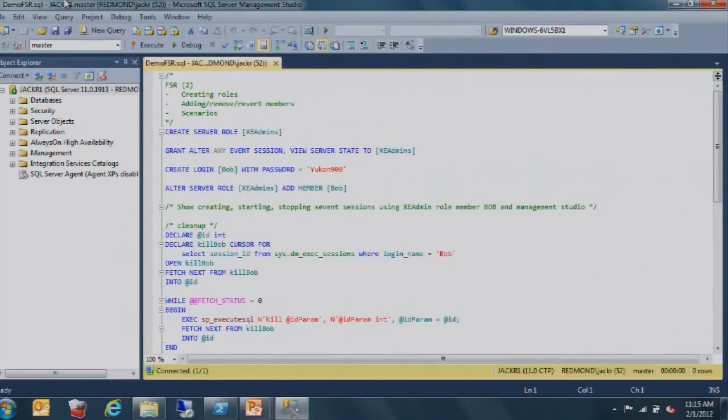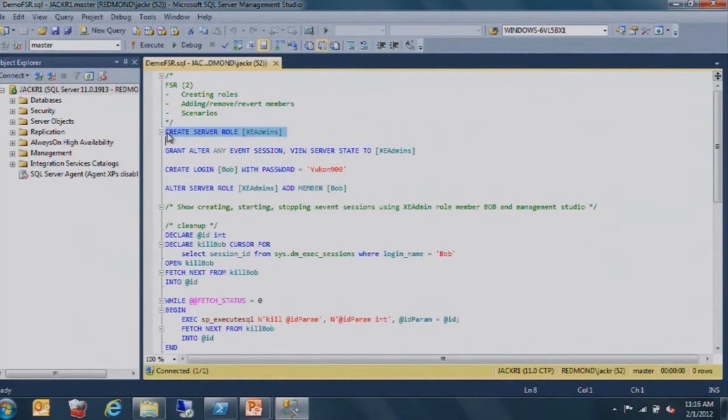Here, I'm connected to a SQL Server 2012. I'm going to create a new server role called XE-admins. This role is intended to provide a means of administering X events, a new feature in SQL Server 2008 and one that's been greatly enhanced in 2012.